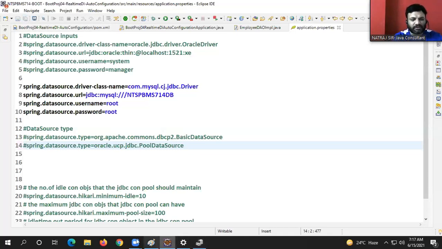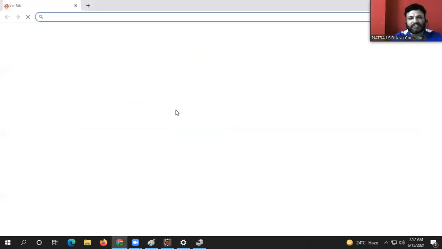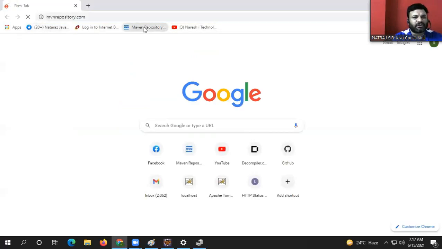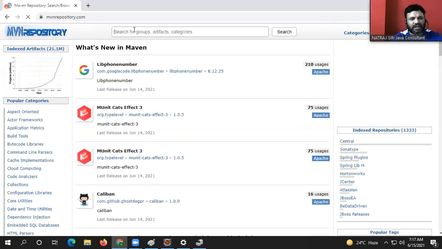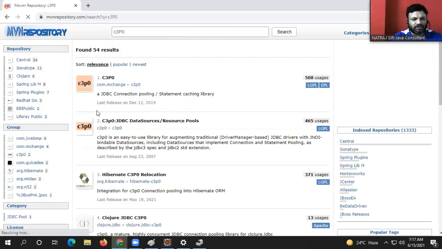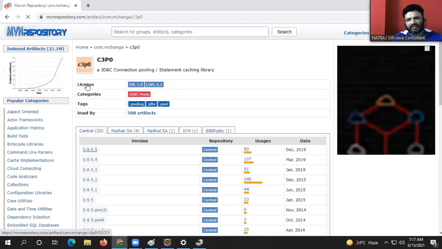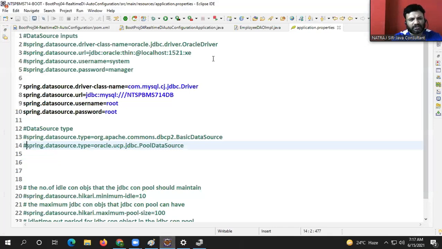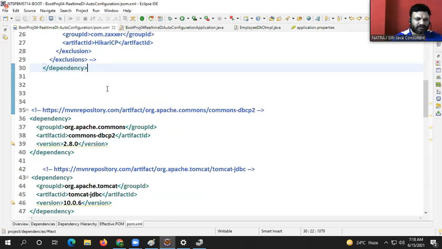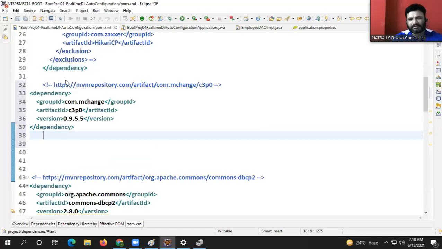So now let me make sure that I'm interested to work with C3P0, guys. First of all, let me add the C3P0 jar to the project. C3P0, yes, guys. This one or this one? 0.9.5. Okay, this is right. I'm adding the C3P0 jar to the pom.xml. Okay, guys. Paste. So the C3P0 jar is added.